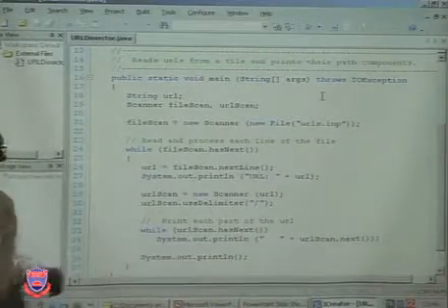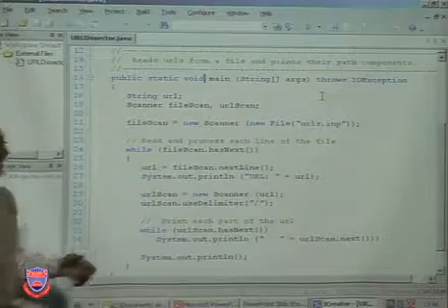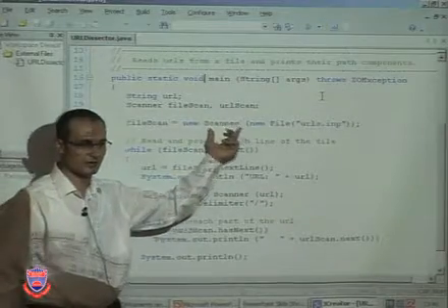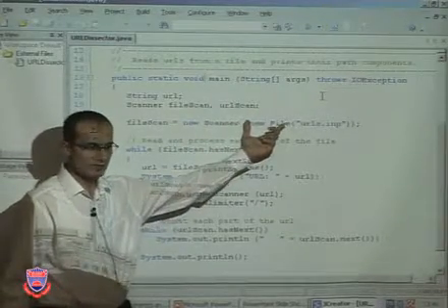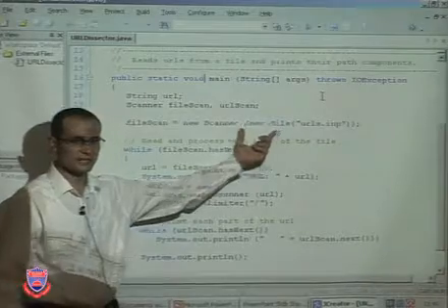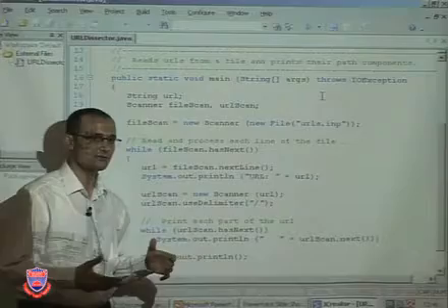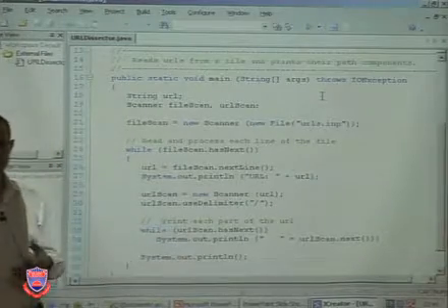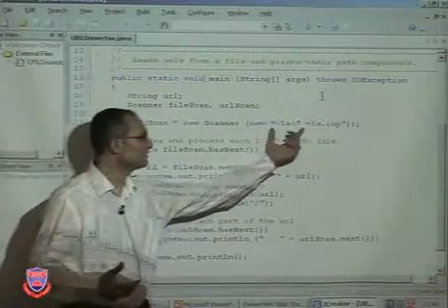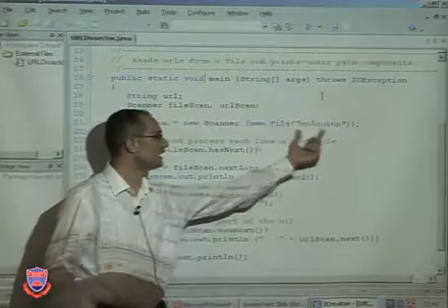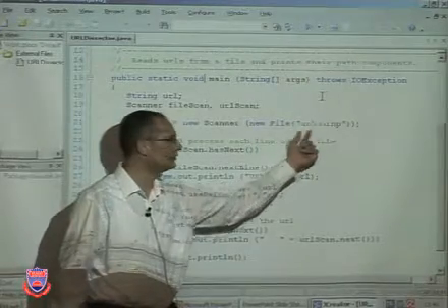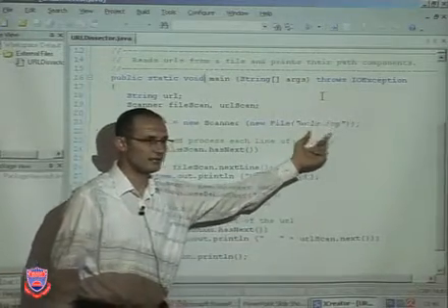Normally, if you remember, what we have been using in our scanners so far is System.in, which indicates the keyboard input from the user. Now we are actually taking the input not from the keyboard but from a file, which we create with new File, and then we give the name of the file, urls.inp.